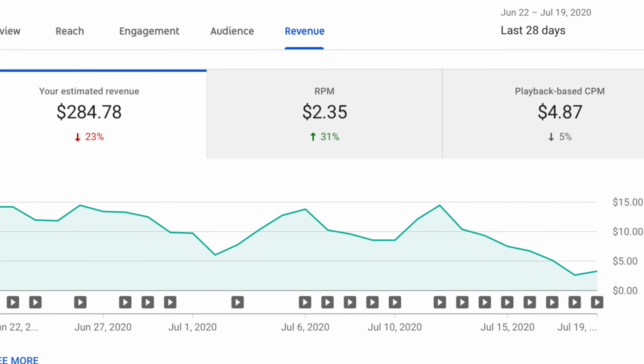So that's how CPM is calculated. It's the average cost that an advertiser is paying YouTube to have their ads on the YouTube platform. So they work out your average monetized playback CPM based on the cost that the advertiser is paying, divided by the number of monetized playback views for your total channel, and then multiplied by 1,000 gives you your CPM. Now you're thinking, okay, I understand CPM, so then what on earth is RPM?